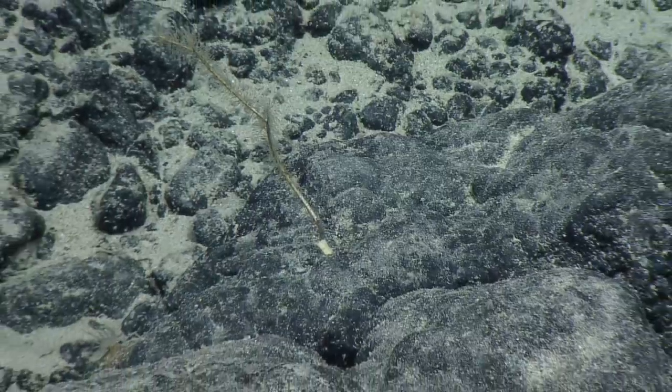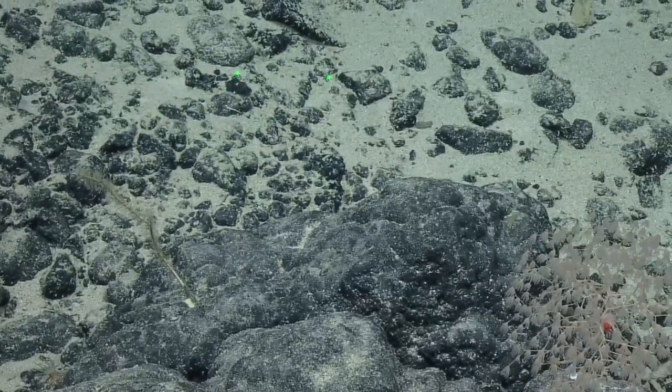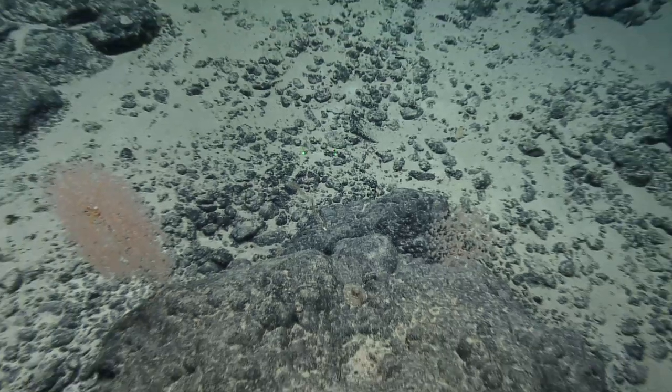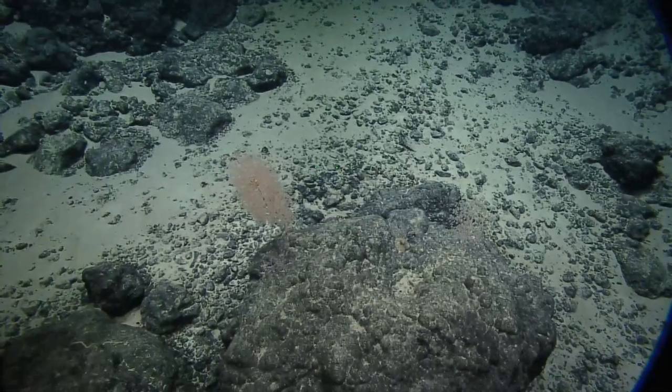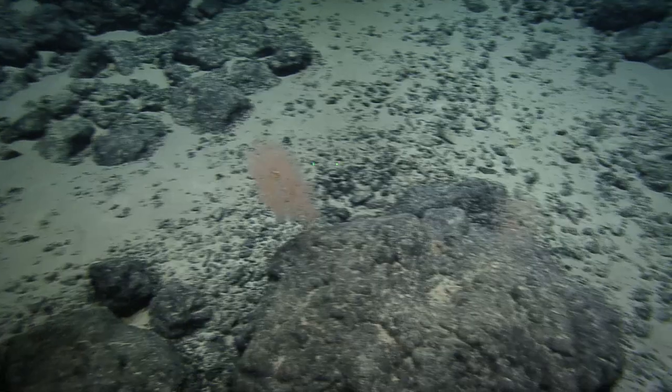And this looks like a dead stalk of something with hydroids growing, and there was a small anemone on the rock as well. And a little while ago, I think we passed over a small colony of rock pen, which is a kind of sea pen. I'm talking to Jane, I'm sorry. Okay, zoom in on the other.